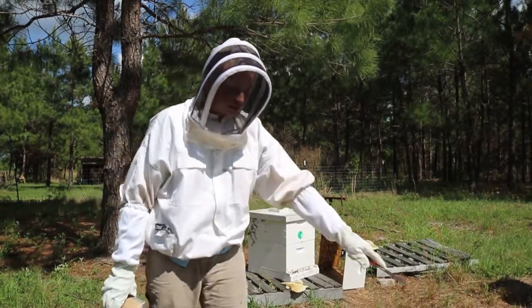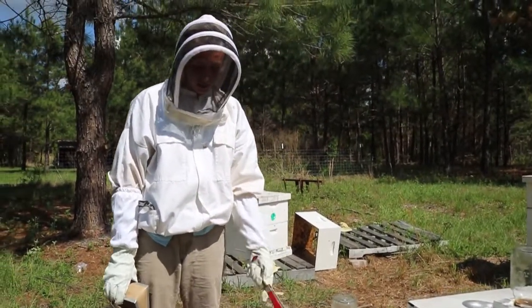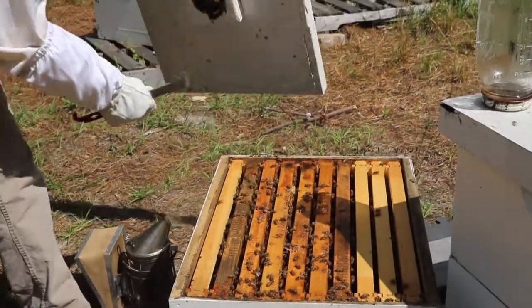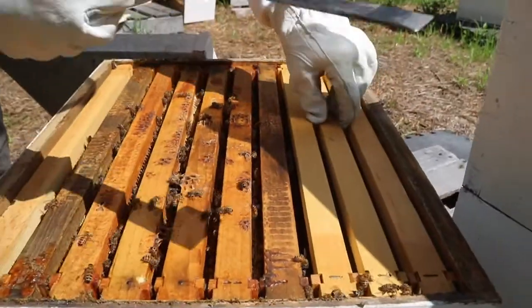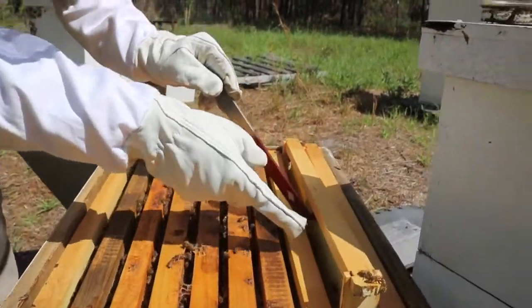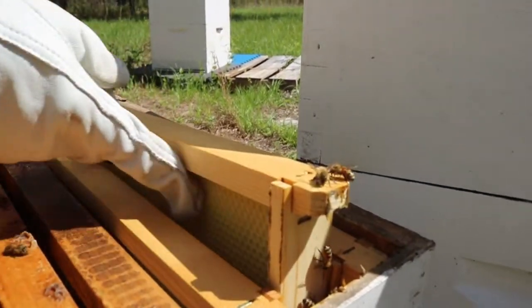Hive is the one I split from this one, so I'm going to see if it needs a second brood box or if it just needs to stay how it is. There are some frames like this one here, if I can get this one out. Still aren't even drawing out the comb, so they haven't brought it out off this. This is the foundation here.